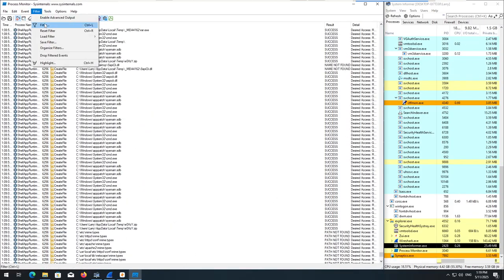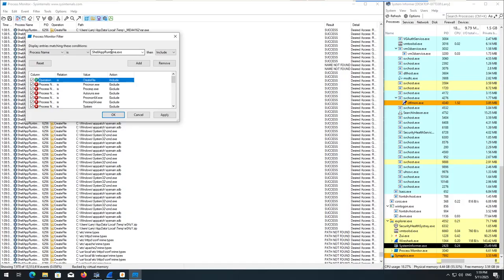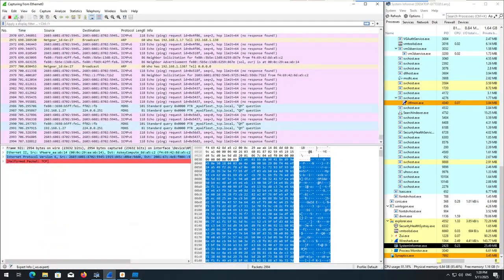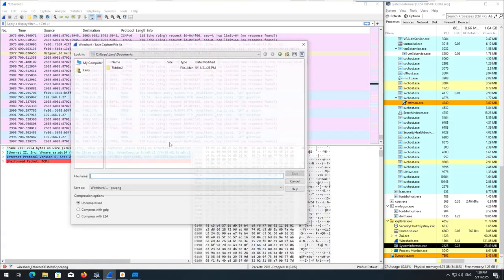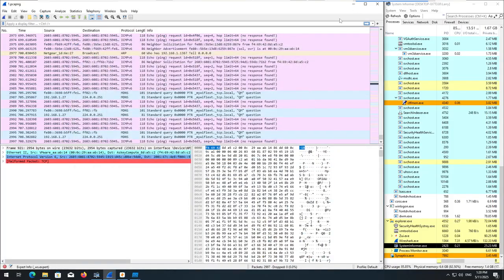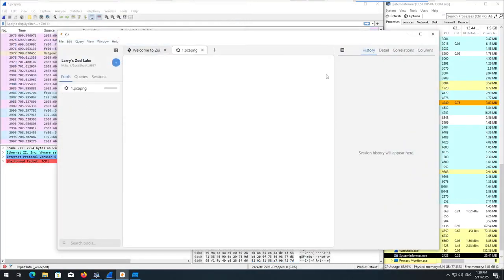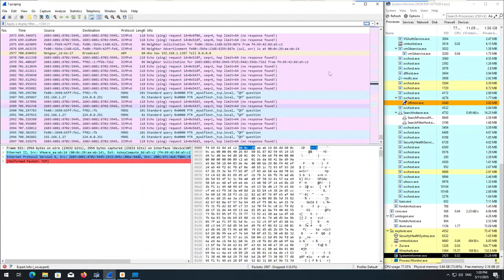We'll go ahead and close this, and we do obviously have other things to look at. So the next one I want to look at, we want to go to filter, and we want to replace shell app runtime with Synaptics. So we'll add that and apply. And it looks like we have 13 million events at this point. So the malware has done everything interesting that it's going to. After it analyzes this, I am going to go ahead and pause the process capture. And also, while it's doing this, I am going to stop the packet capture. We're going to save it as 1.pcap. And we're going to go over here to Zooey, import data, documents, 1.pcap.ng, and we'll let that do its thing.